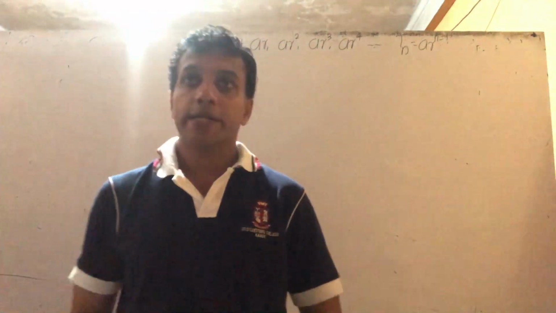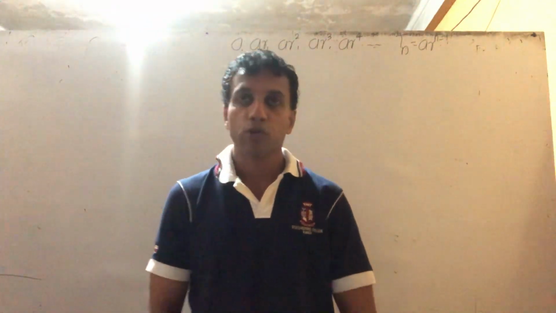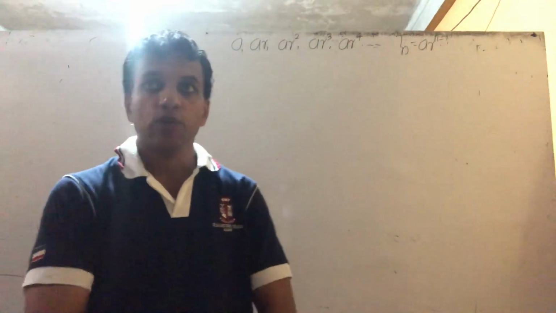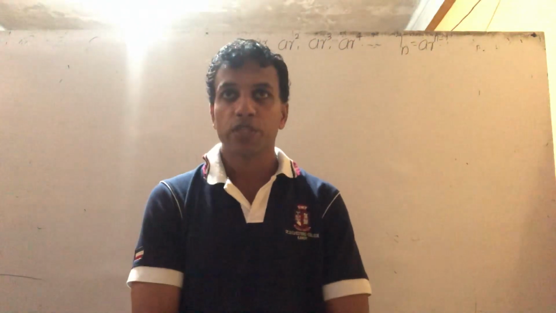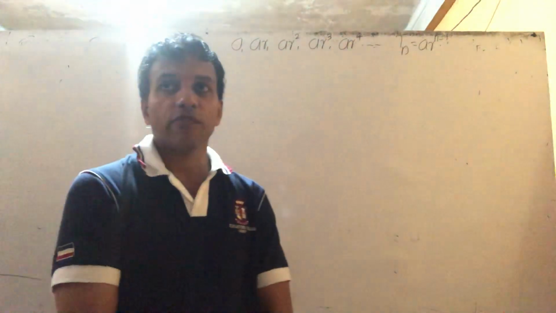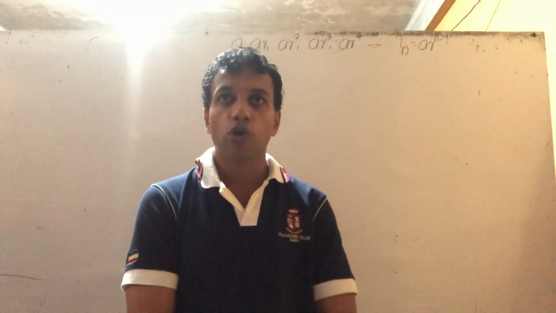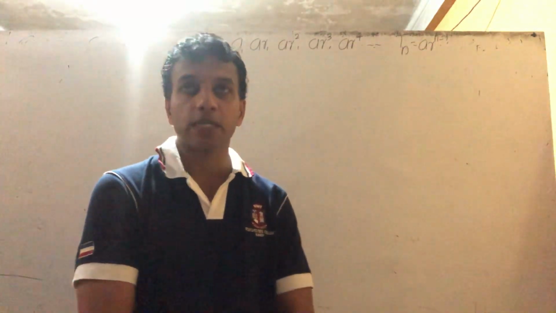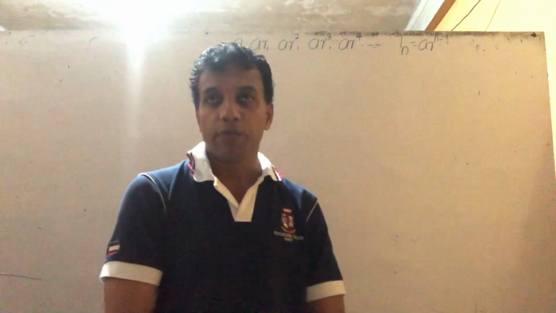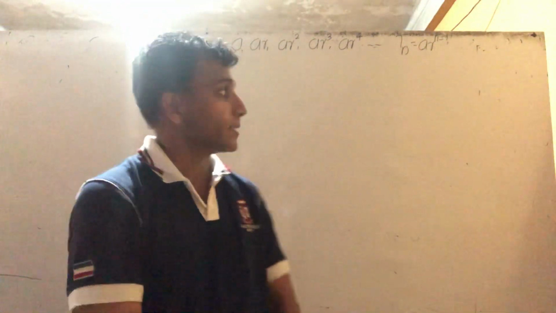Welcome to my second video on geometric progressions for grade 11. In the previous video I worked a couple of questions on how to calculate the common ratio, and how to find a particular term when the first term and common ratio are known. Before this, please refer to the previous video and join it with this one.